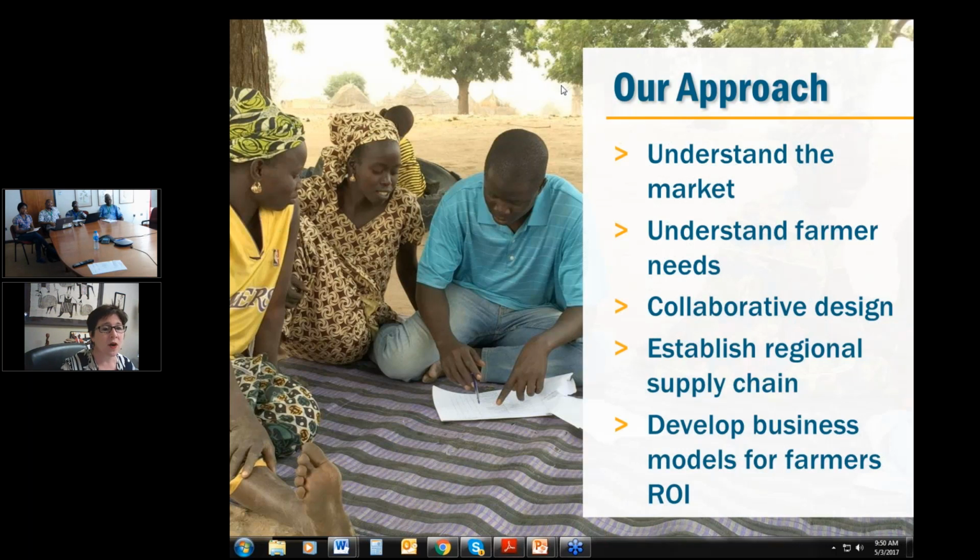The other thing is, we often focus on these large-scale, expensive interventions for innovation, and if we're talking smallholder farmers with 1 to 5 hectares of land, and if we're talking about women farmers and alleviating their drudgery and recognizing that they in most cases don't own the land they're working on, and I would argue there are gender differences to be explored, then we do need to get in there and understand the farmer needs. And there needs to be a collaborative design process, and we often refer to the farmers that we're working with as co-designers, because we go in and we really try to talk with them up front.